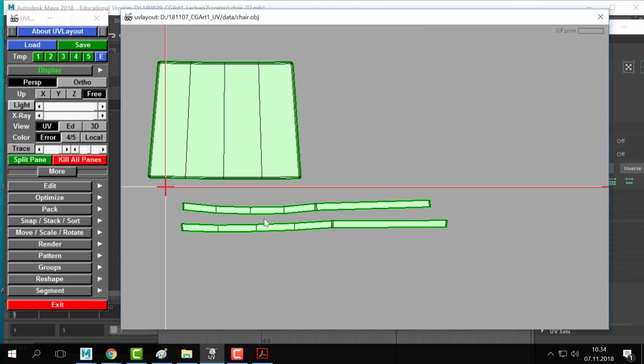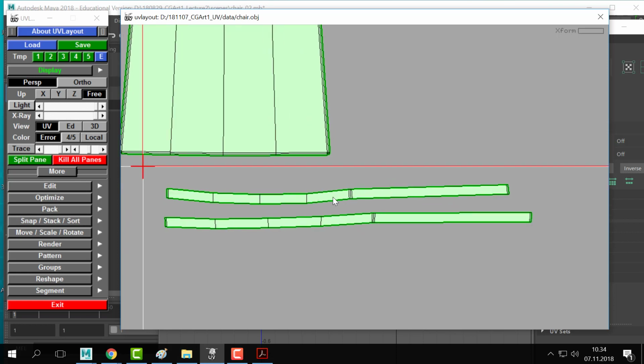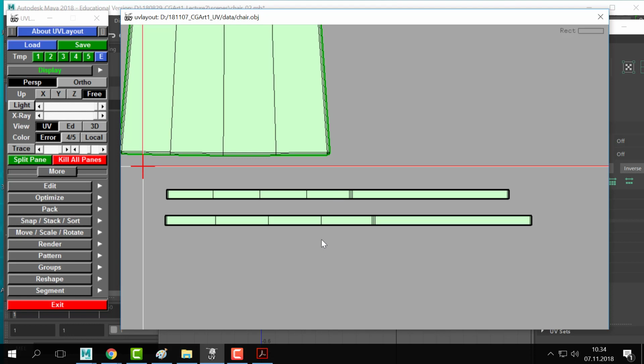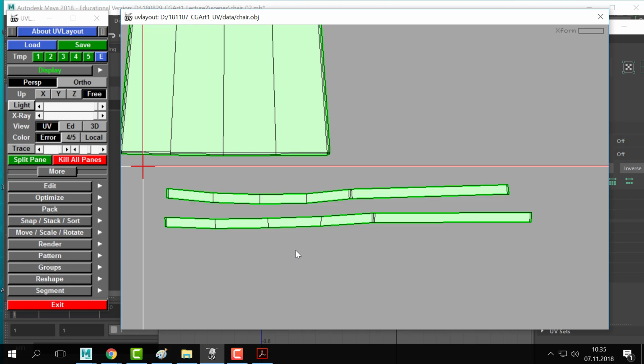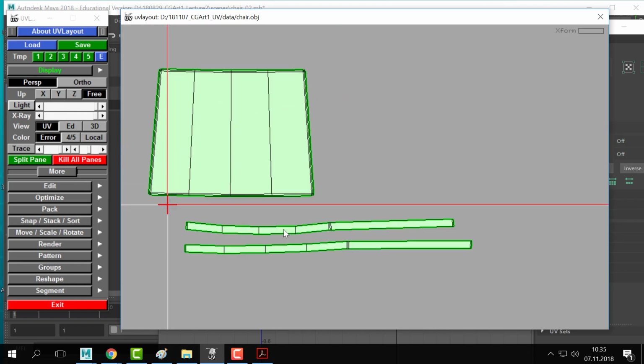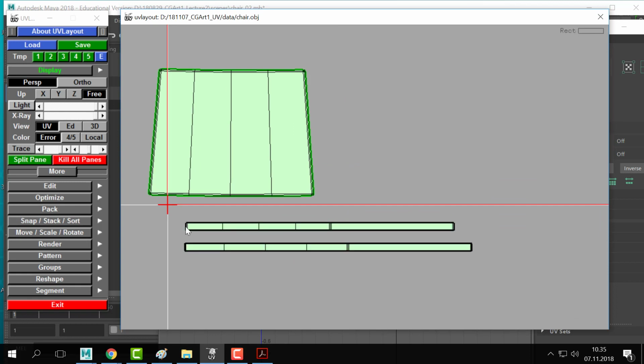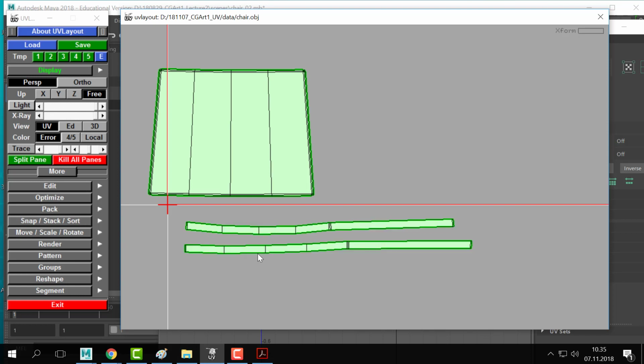So this just happens to be the shape that Headus found reasonable for this particular form. Sometimes you might want to have very straight UV shells, and you can press R for that. It looks nicer. Sometimes you're introducing a little bit of texture distortion, just ever so slightly. So it depends on if you really want something very nice to texture manually, this would be the way to go, right? Again, if you really want to maintain minimal texture distortion, maybe this would be the way to go, right?